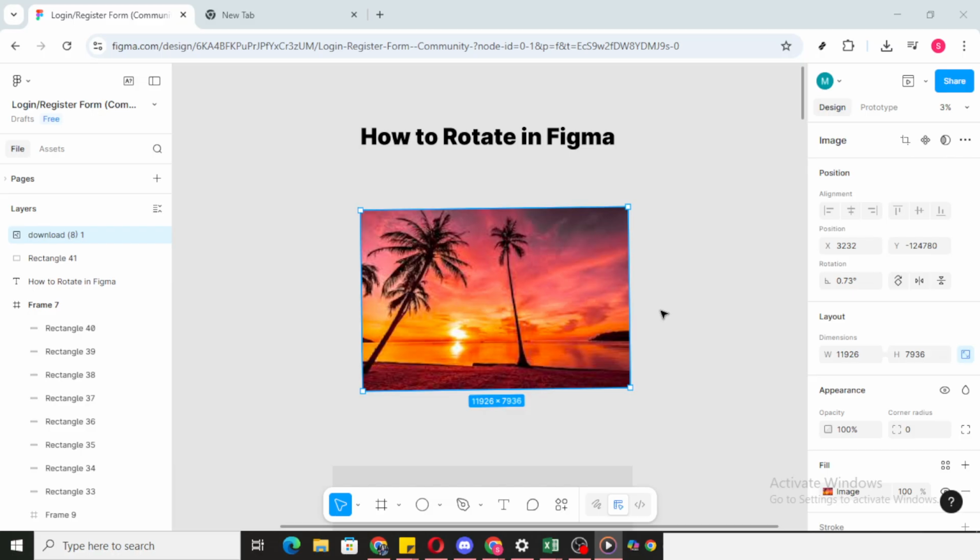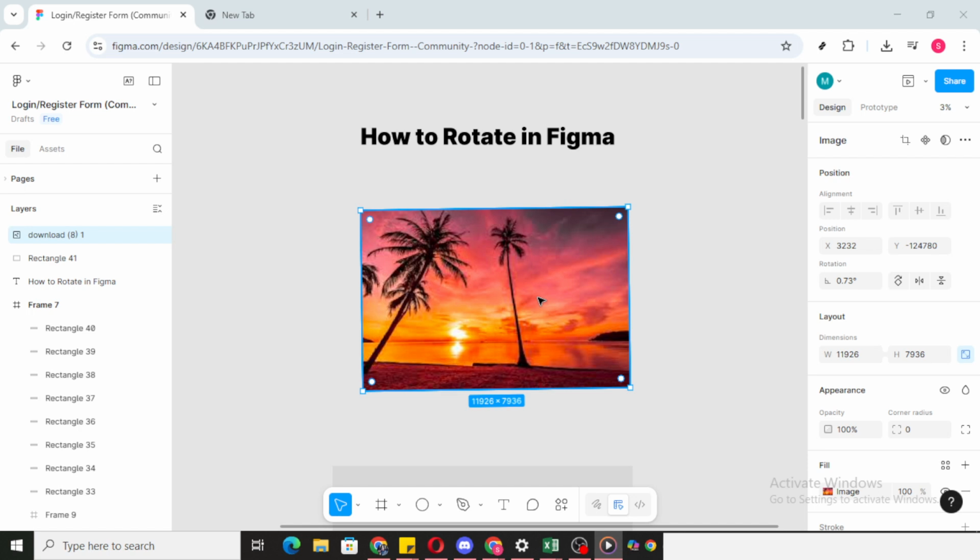Start by opening the Figma website in your browser. Once the site loads, head to the file that contains the design you want to work on and open it so you can see your canvas. Give the page a moment to fully render, especially if it's a large project, so the interface feels responsive while you edit.